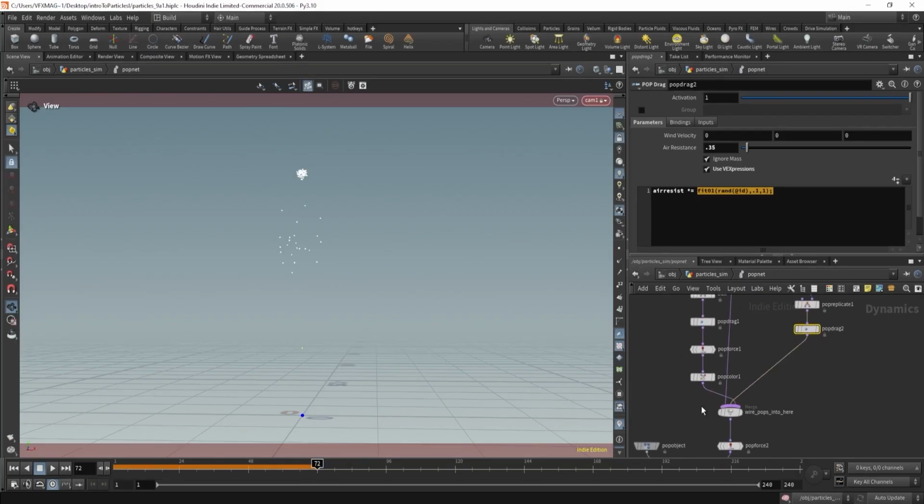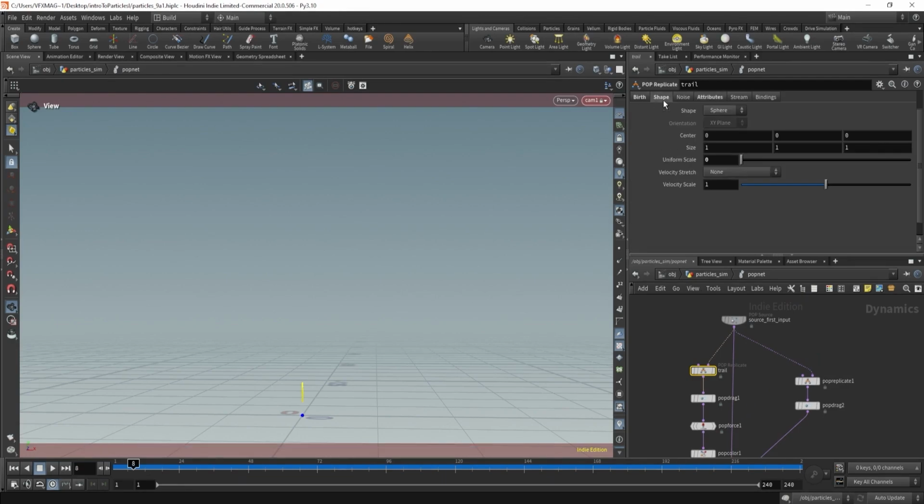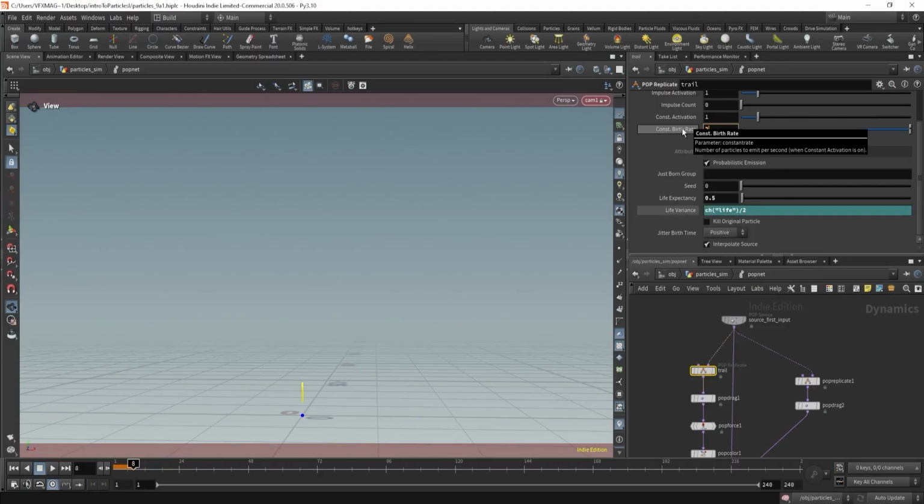Let me turn on my trail. And here I want some life variation, divided by 2. And you can reduce the particle count also to 2000. That's fine.